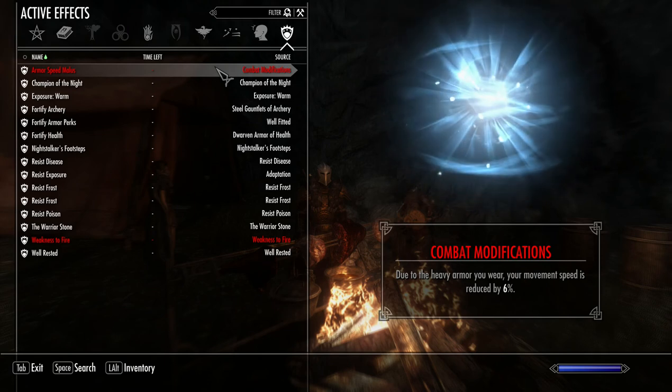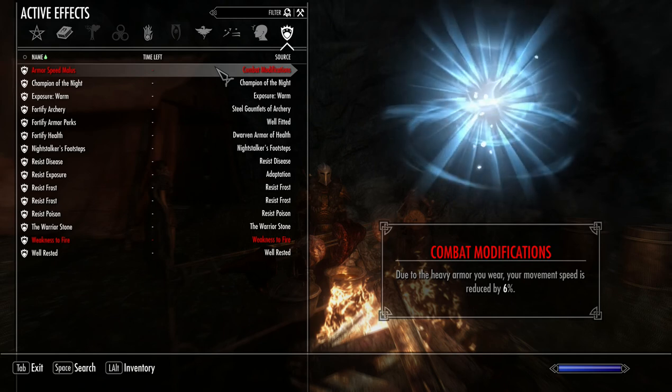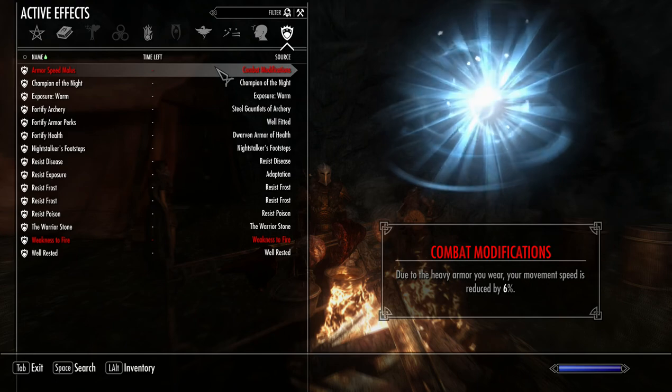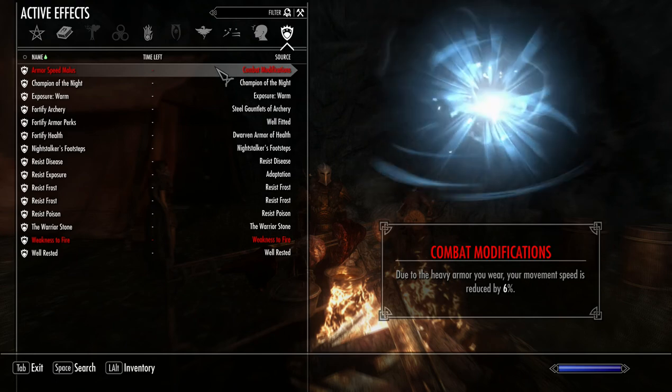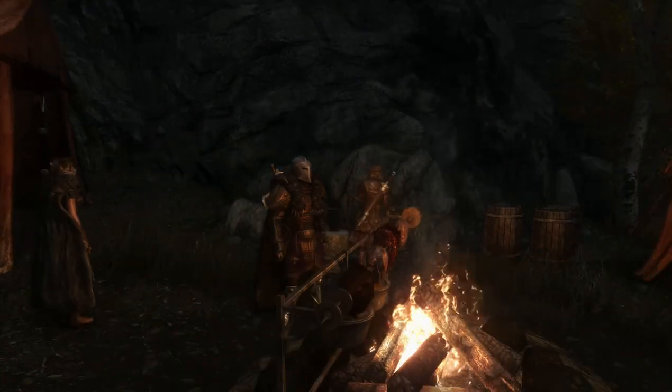I love the rest of the mod. This is a neat idea too, but without the ability to raise my speed in other areas, it's very difficult to get around. It also affects the horse, which I thought was really weird. All right, we're going to go ahead and get going.